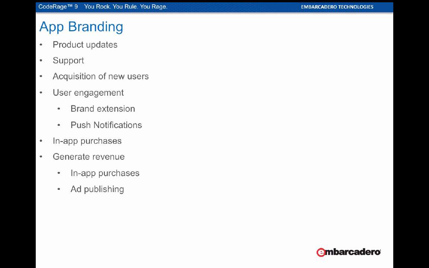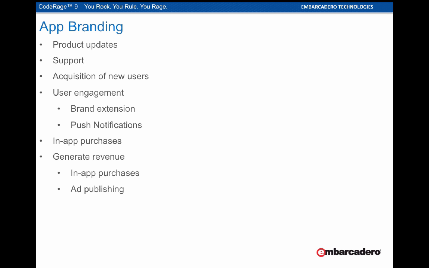In terms of generating revenue, in-app purchases and ad publishing. In-app purchases can be done over several ways. You have the ability to push certain content across, and also give them certain levels that they can focus on.